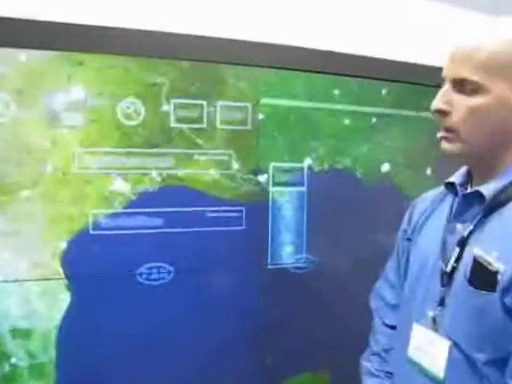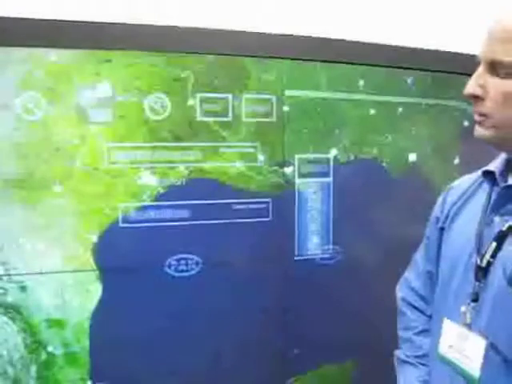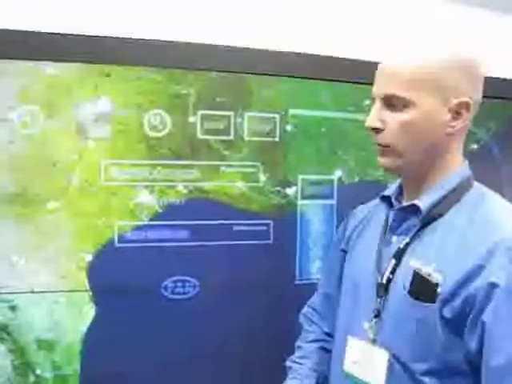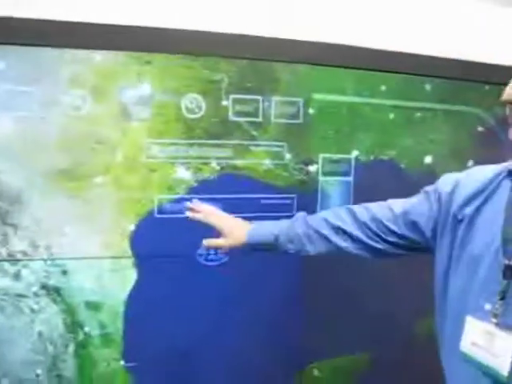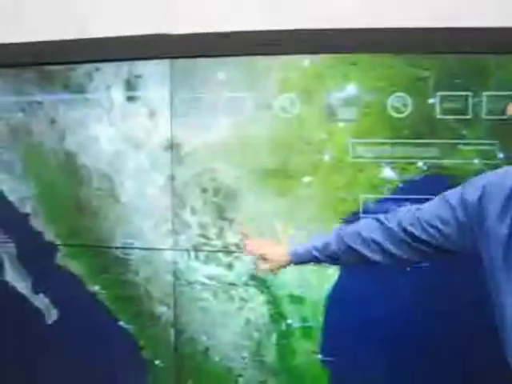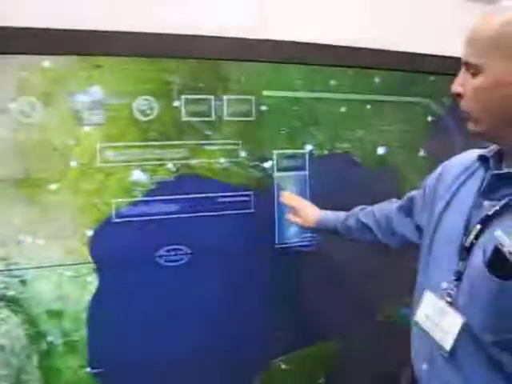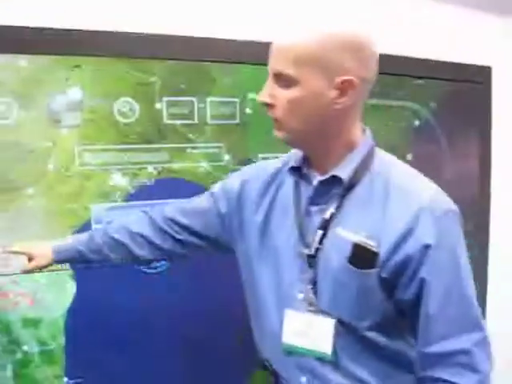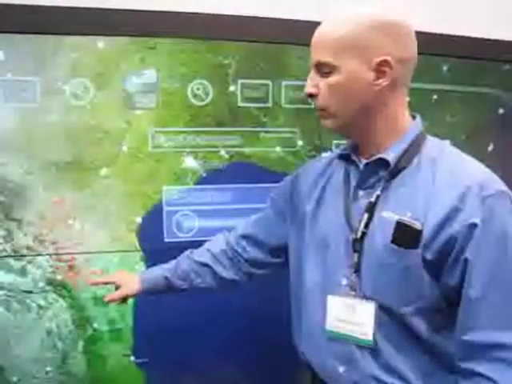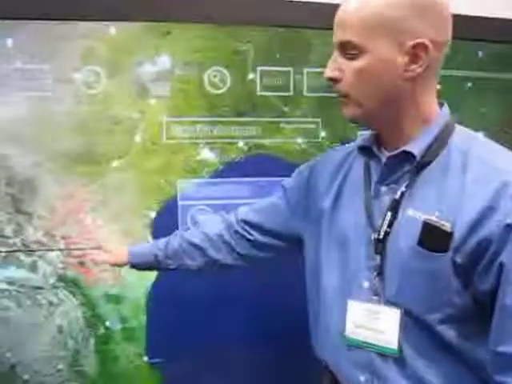My name is Adam Pilon with Accenture Technology Labs with Accenture in Chicago, Illinois. Okay, so here I have a research prototype where I'd like to act on some data sources I have available to me. In this case, we have a map of Texas and a map of Mexico, and one of the data sources I have available to me are cases of avian flu outbreaks in Mexico.